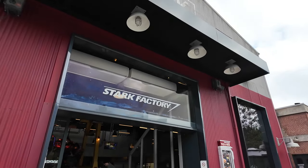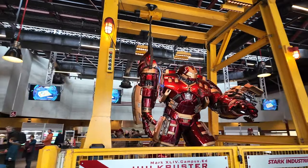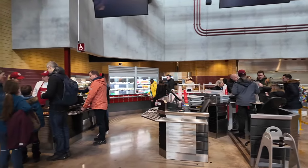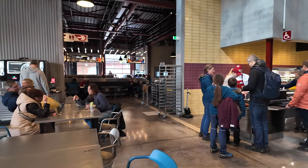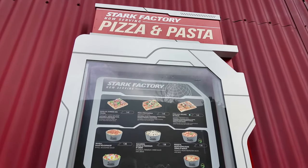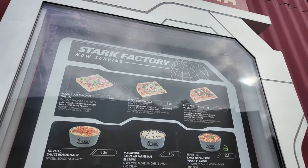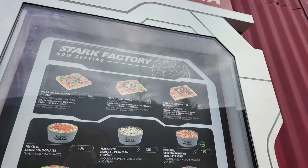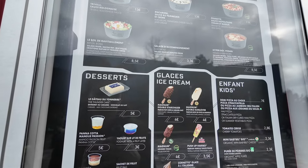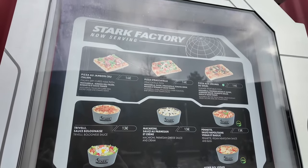Let's have a little look at the menu. Look inside — we've got a giant Hulkbuster! It's not too busy in here actually. So this is a quick service — you just grab what you want to eat, get a drink, dessert, and pay here and sit anywhere you want. Looks like they have some refills here as well, which is good. So on the menu we've got pizza and pasta — ham pizza, vegetables, and loads of different pastas, bolognese, macaroni cheese, salads. Then we've got some desserts: tiramisu, ice creams, and then drinks. Prices are around 13 to 14 euros.